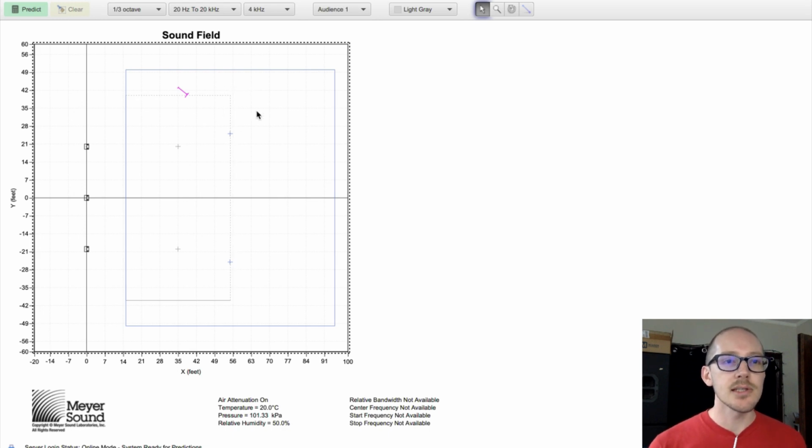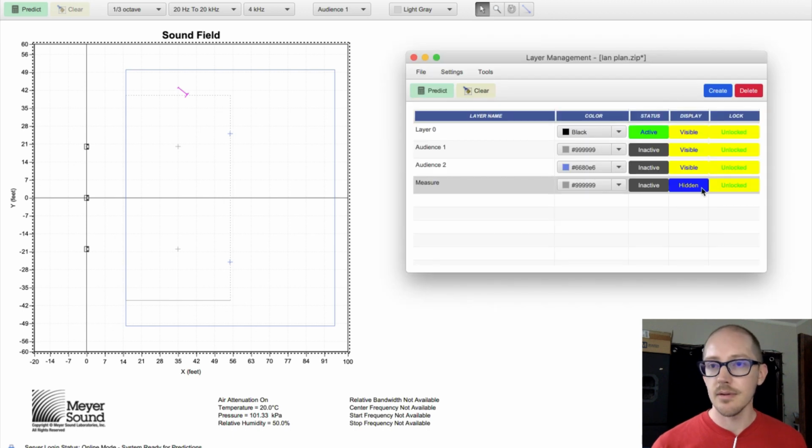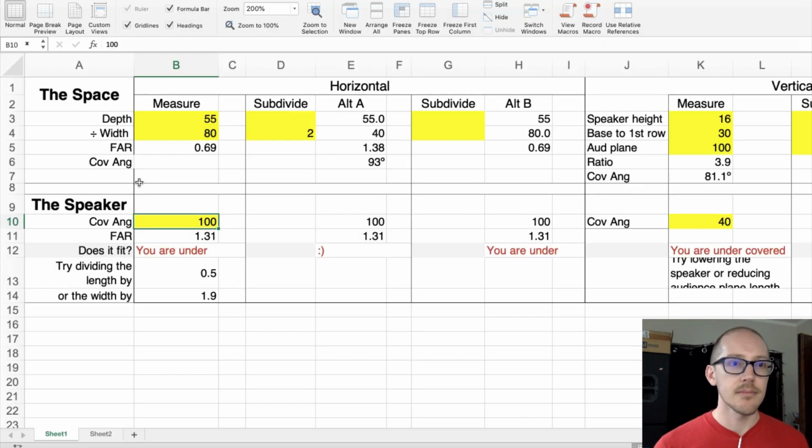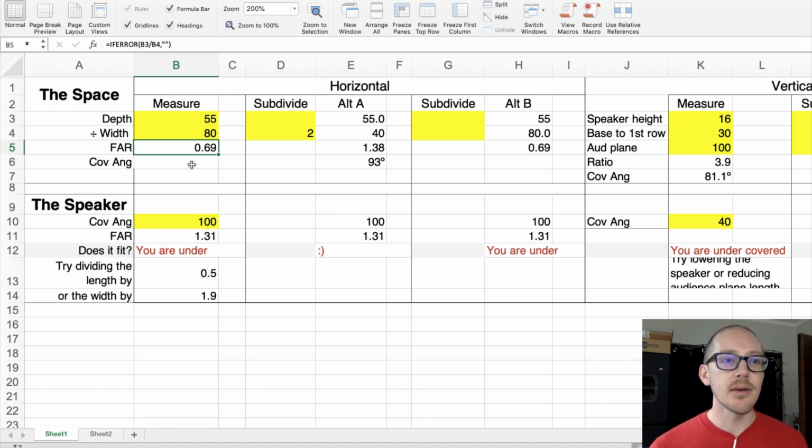If we look at this Sunday morning audience, let's make the other one go away for now. The Sunday morning audience is 55 feet deep, that's from the speaker, and 80 feet wide. That's the whole thing. So if we tried to do that with one speaker, that would be a forward aspect ratio of 0.69, and we don't have any speakers that wide, okay?